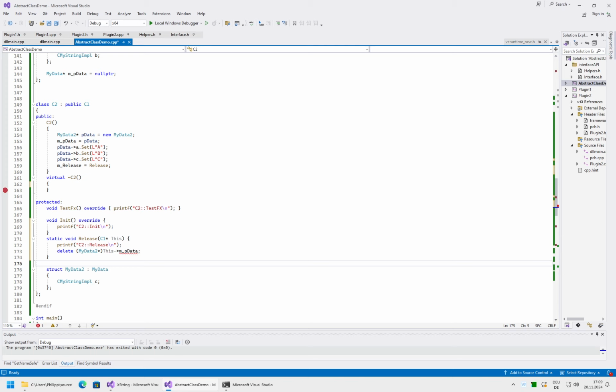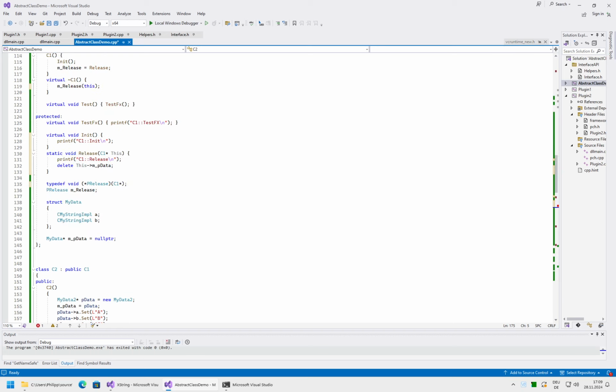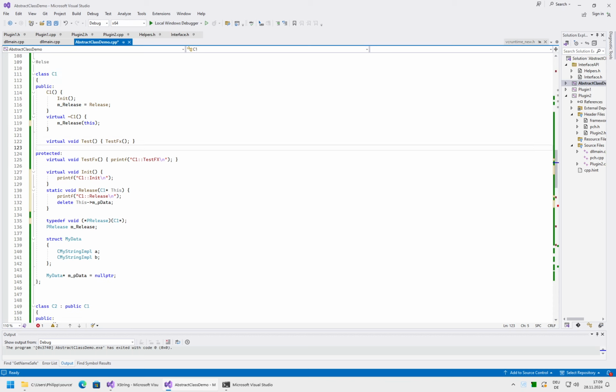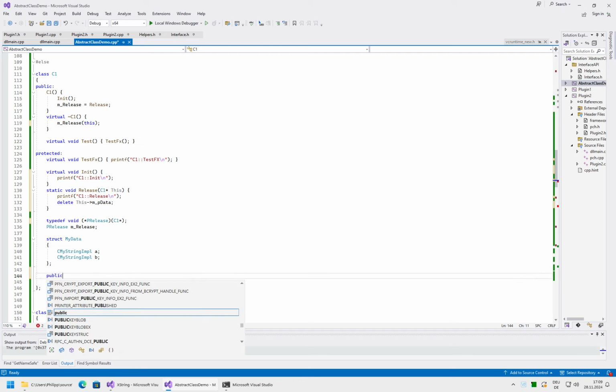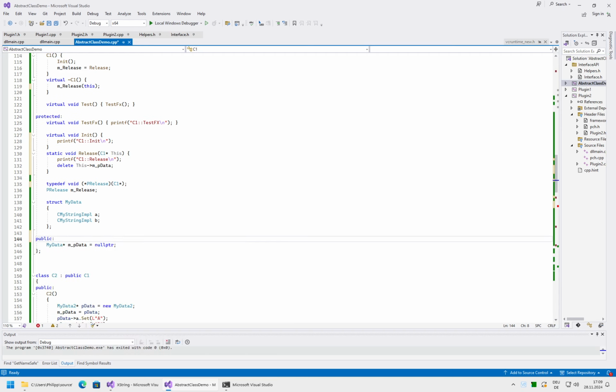This release, of course, is not a friend of the other one. So we should add here some sort of get function or make this thing public. For simplicity, let's just make it public for now.